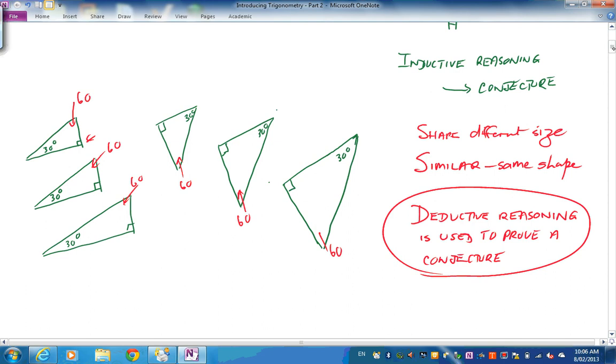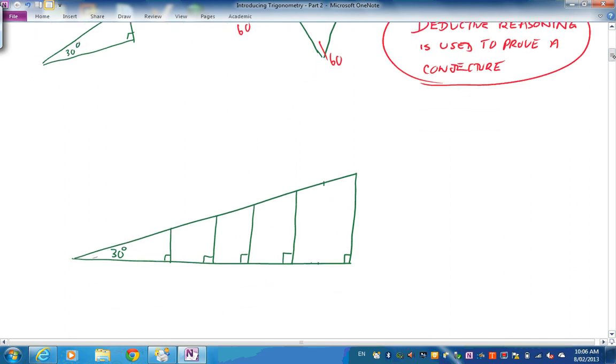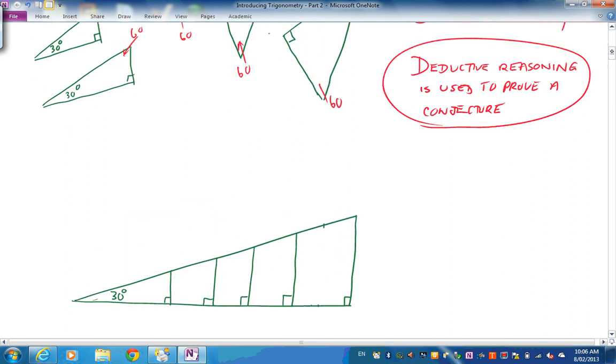Okay, so let's go and see if we can at least start on an informal proof so that we can say, hey, this ratio being a half for an angle of 30 in a right angle triangle, remember, will always work. Okay, let's come down here, and I've tried to draw all the triangles in a certain way here so they all line up. Can you see that this is possible? If you do like a nesting, these are all 60 in here, aren't they? So they're all actually perfectly the same shape, and it's like sort of stretching them out. Stretching this first one, here's the first one here. It's like fixing that point, fix your 30, and stretch all the little dudes out.